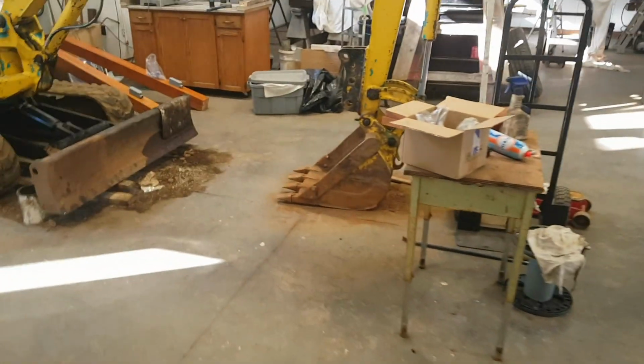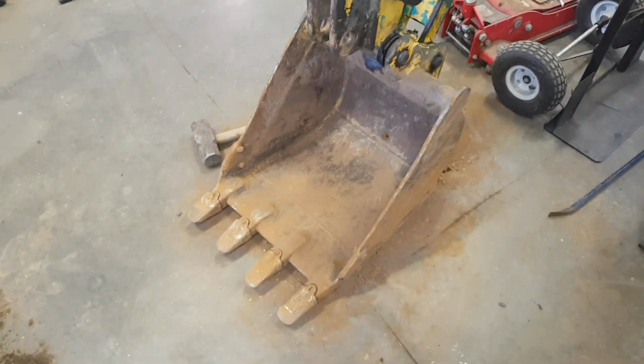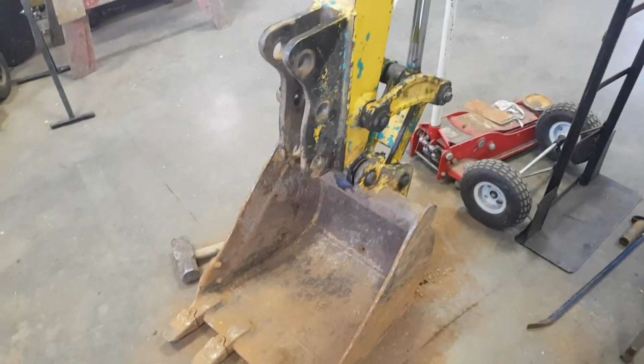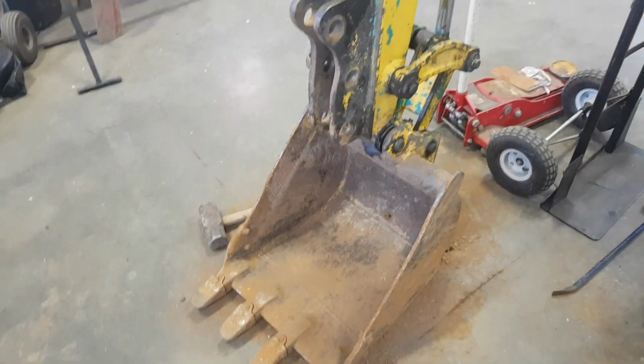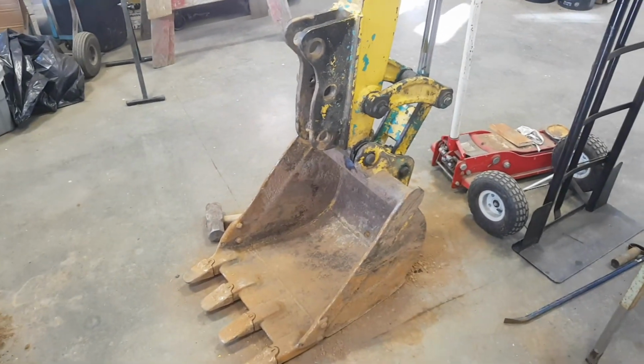Right now I have this bucket here, which is about 21 inches wide, I think, which is, I don't know, something in metric, probably 0.6 or something, 0.75 maybe, which is kind of too wide for trenching and too narrow for cleanup. So it's a good kind of compromise bucket, and, well, we've made do with it.